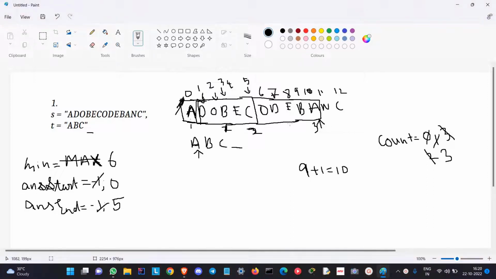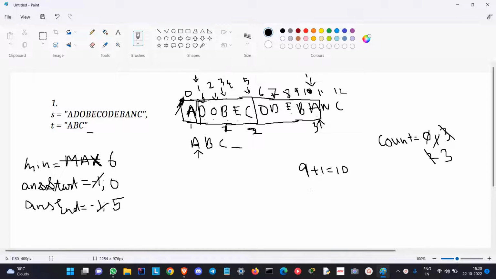How will we arrive at the formula? We can clearly see that we need to count the window size, right? So 1, 2, 3, 4, 5, 6, 7, 8, 9, 10. So we can use a formula: let's say we have iterated the ith pointer. So ith pointer minus start pointer plus 1.